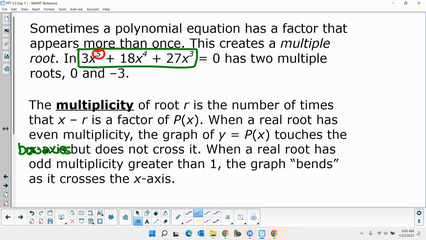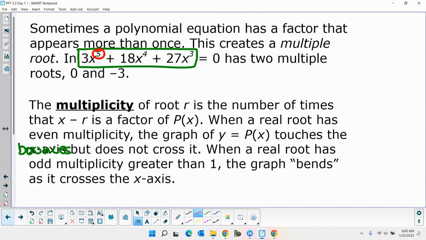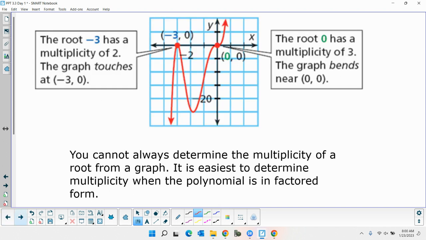All right, so when you see that 5, we're looking for 5 zeros, right? So if we look at the graph, we can do that by factoring. We could do that by factoring and get our x cubed out, right? So that equals 0. The only thing cubed that equals 0 is 0. All right, that worked 3 times. So since that's odd multiplicity, you can see that it bends as it crosses the 0.